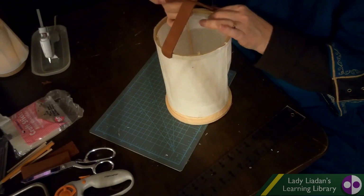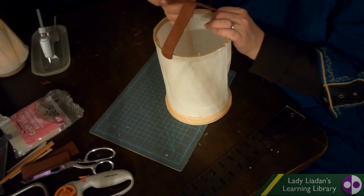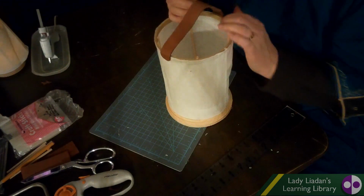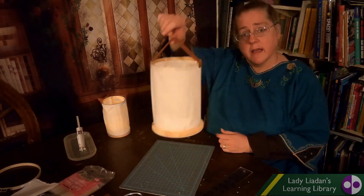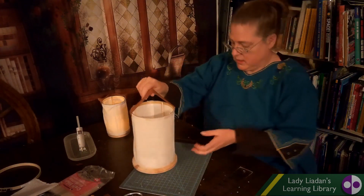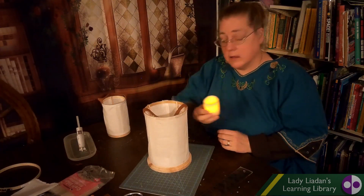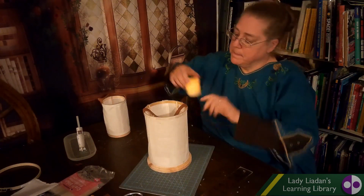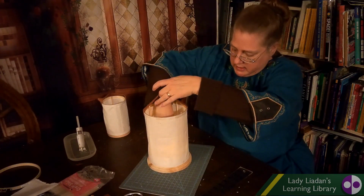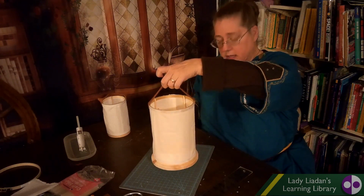Since the opening is big enough to allow us to drop our candle in, we already have a candle that's lighted. So, now we have a lovely lantern to hang outside our tent. Right, since we have already a lighted candle, a battery operated candle, you can get them anywhere, we're going to go ahead and stick that inside. Have a lovely, lovely lantern to hang outside our tent.